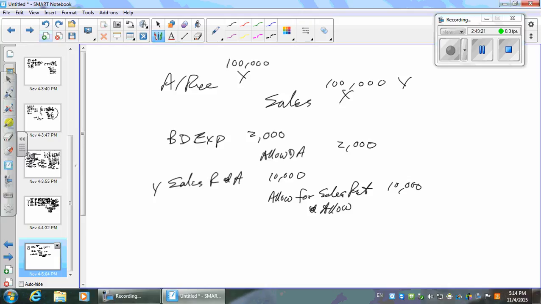Same thing if you're building the building for yourself. You capitalize the interest. What does capitalize mean? Record an asset, right? What does expense the interest mean? Expense it in the current period. Oh, what's a period cost? Those are product costs; period costs are costs incurred in the period, right?